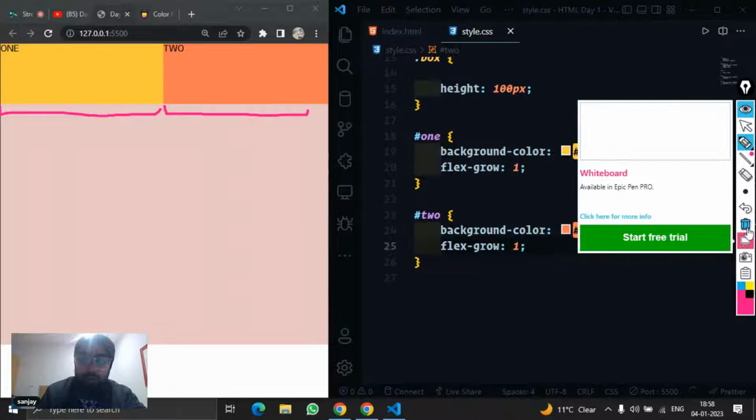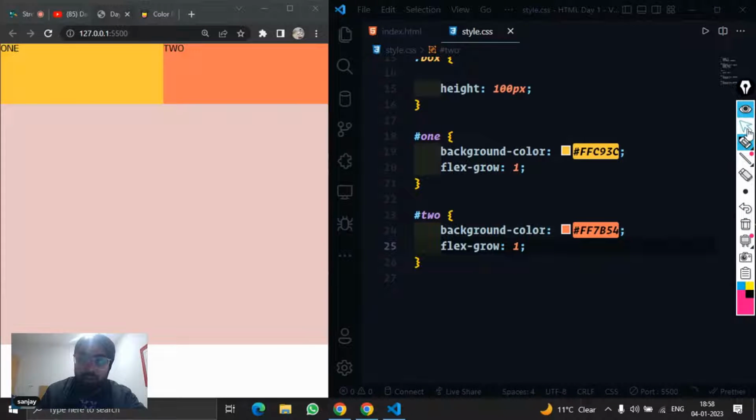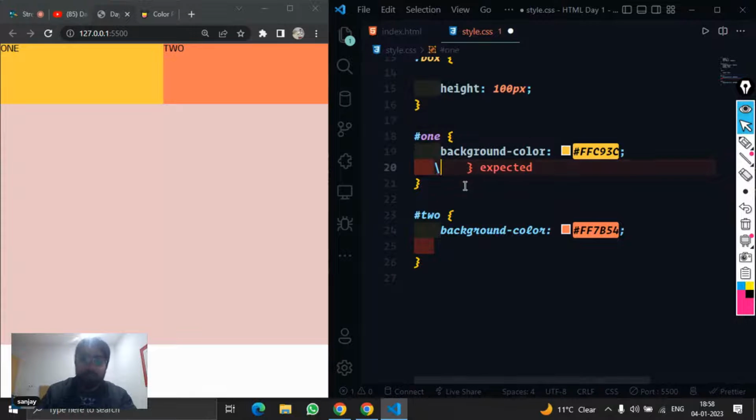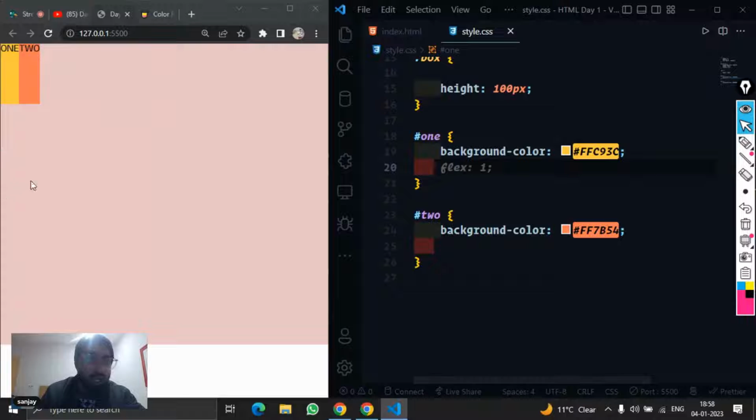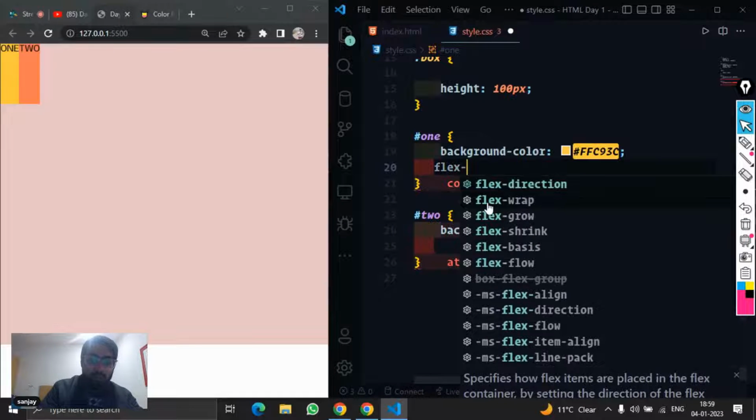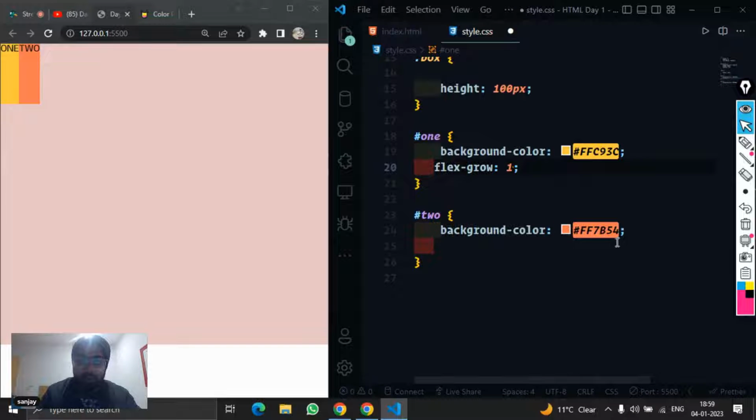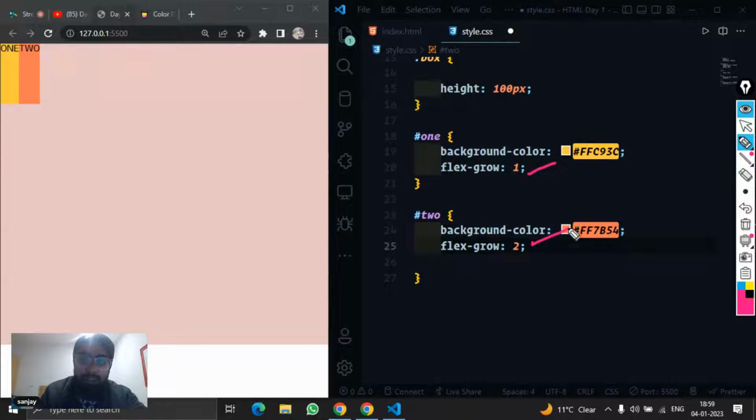Why? If I remove flex grow from both of these and save it, now I have free space, right? If I write, let's say, flex grow of 1 here, and flex grow of 2 here, it specifies that whatever space is freely available is going to be shared by these two in the ratio of 1:2.